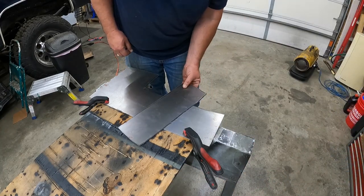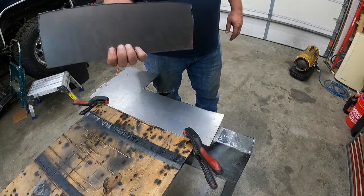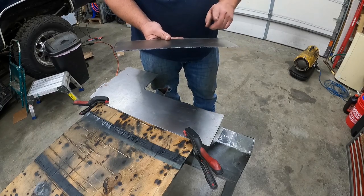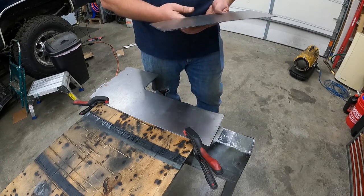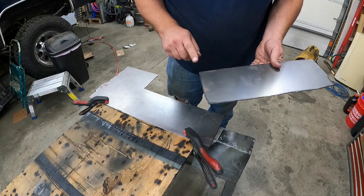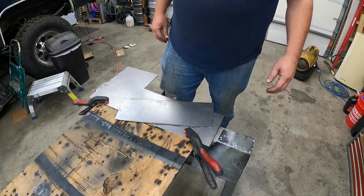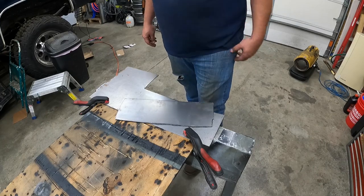Yeah, I am not the best at cutting straight lines, especially with plasma, but that is a hell of a lot faster and a lot less messy than doing it with the cutoff wheel. So what we'll do from here is, of course, clean the edges up, but I did try to stay outside my lines so I can grind these guys down to the line and keep it cleaned up that way. So, all right. I guess moving on, we'll be back in just a sec.